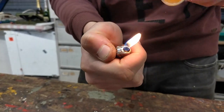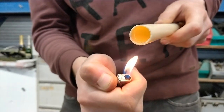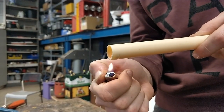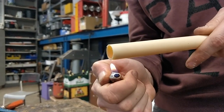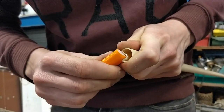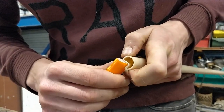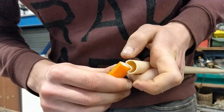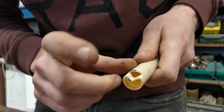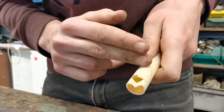Now I'll heat this part. I keep the tube outside of the flame — just above the flame — so that it will heat up and the plastic will become soft. You can move it around a bit. Now I move the plastic in, and be sure that the outsides of this tube don't come to the side — so it stays a nice circle and only the indent moves inwards. If you burn your material, so your flame became too close, then you just saw it off and start again.